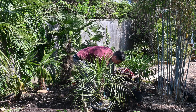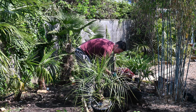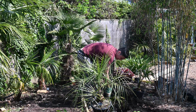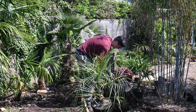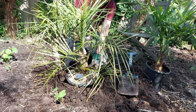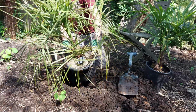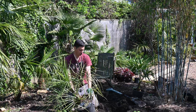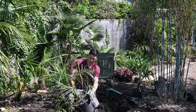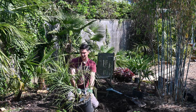So this hole is pretty much dug. We can see if it's deep enough in a second. I'm just popping the palm tree in. Just tickle over the soil at the base there as well. So we'll just pop this in, see if we're roughly the right depth. And that's roughly right. So now we can get this palm tree out and have a look at its roots. This is a beautiful specimen, quite a rare find because it's a cross between two types of feather palm, Butia odorata and a Jubaea, both very hardy palm trees.